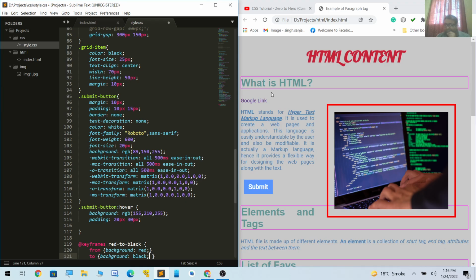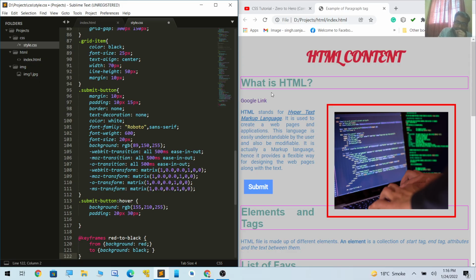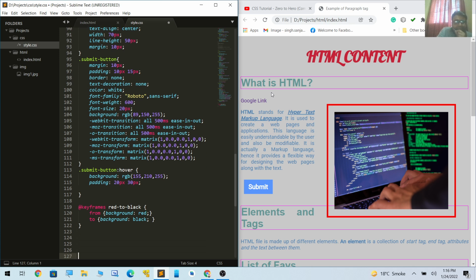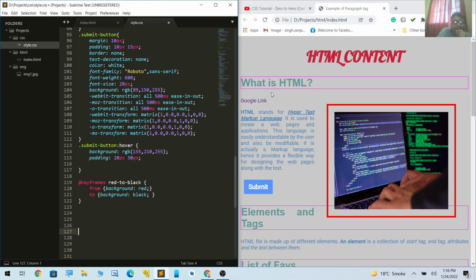So this is the simplest way of defining an animation. But rather, it would be better that we have some other factors.